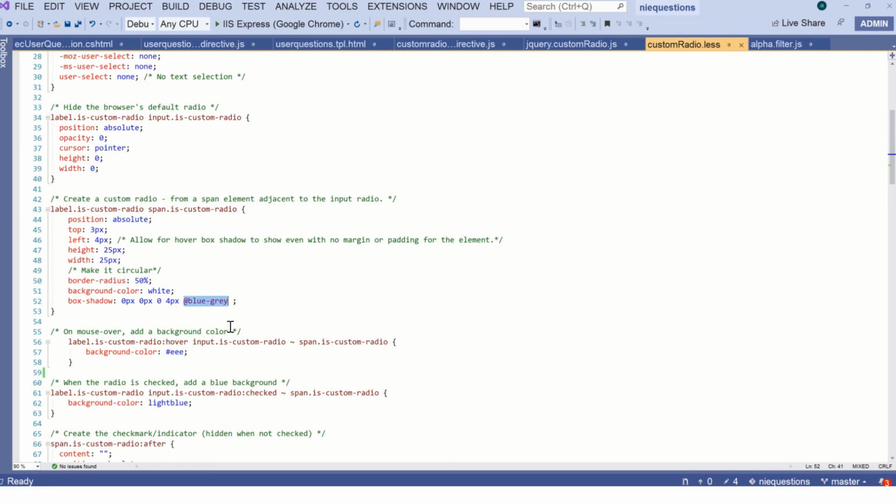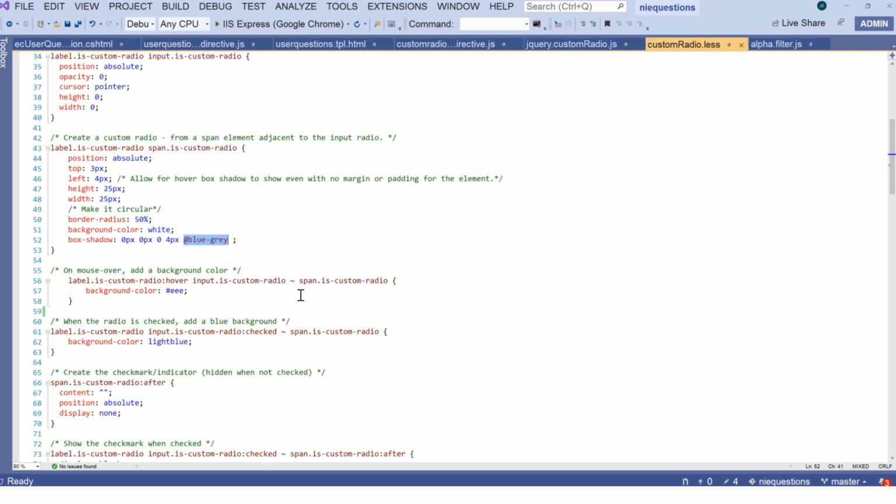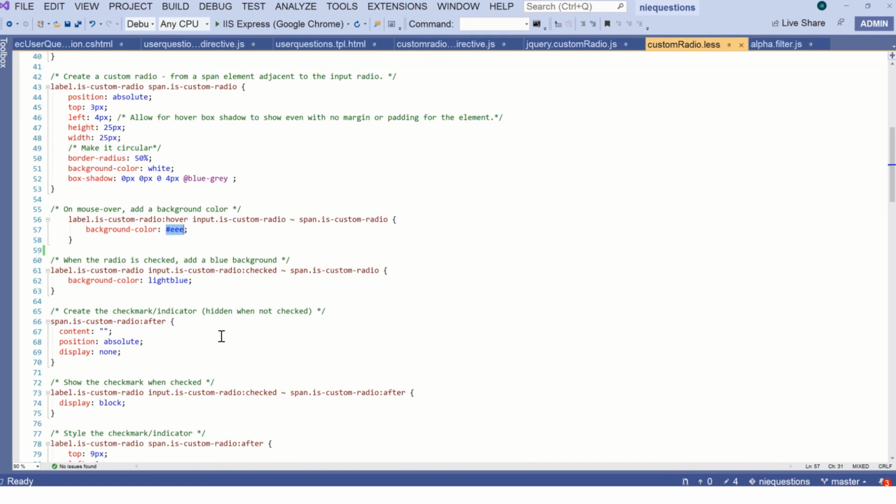So that's effectively the default look of our radio. Whenever the radio is hovered over, we give it a kind of grey background, and then if the custom radio is checked, we give it a light blue background.